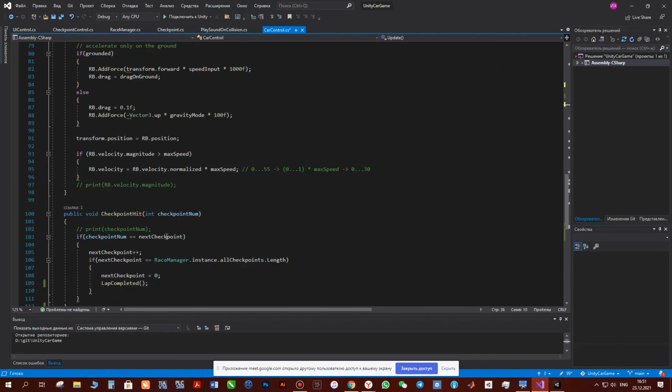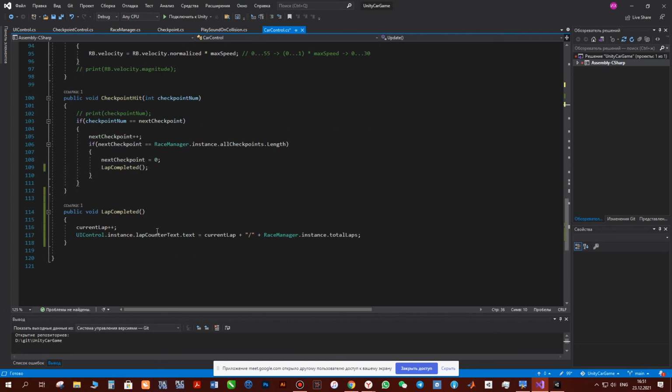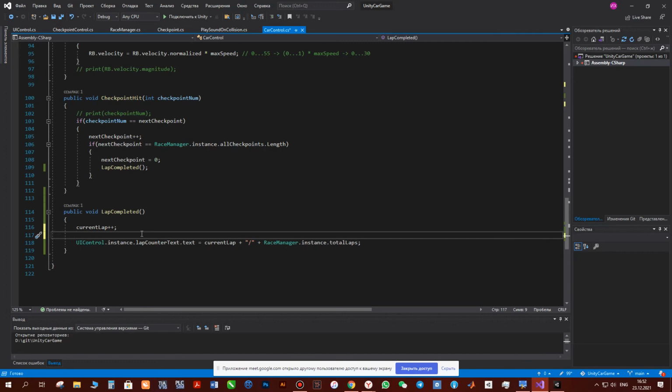Next, let's move to our lap completed script and add some functions here. For example, if lap time is smaller than best lap time, or best lap time is equal to 0.